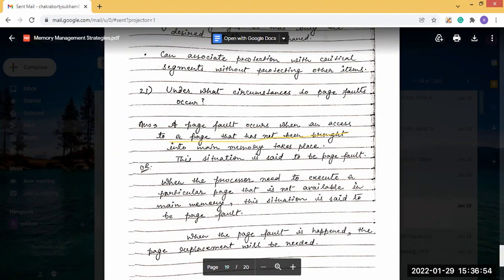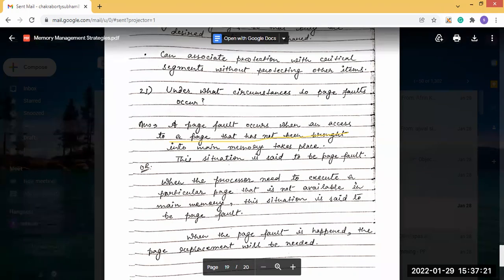This is the circumstance in which a page fault occurs.